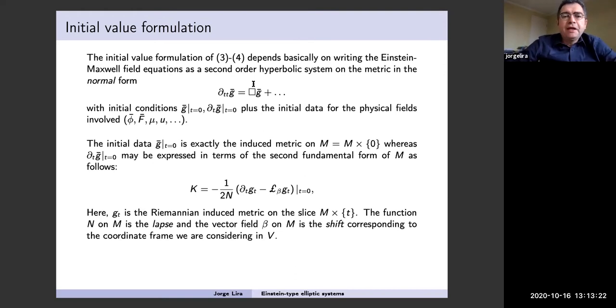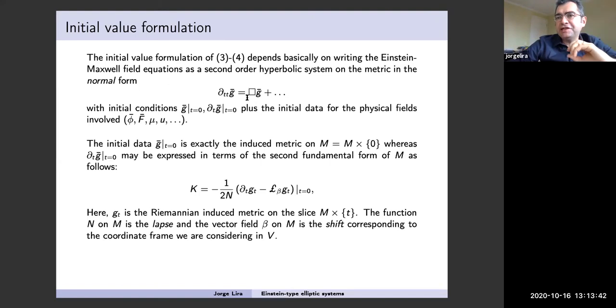That's the idea. So you can start just noticing that if you can see G bar as something that evolves in time, that's the idea of the first equation, that you can see the acceleration of the metric. The acceleration of the metric in terms of the time t is given by some hyperbolic operator.